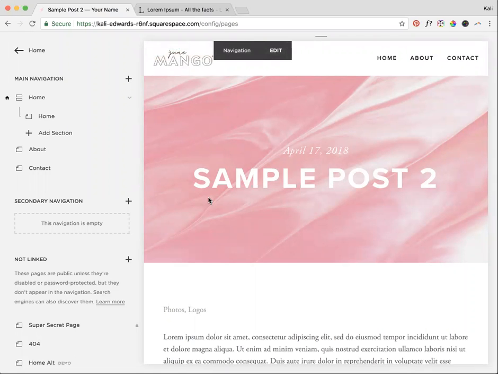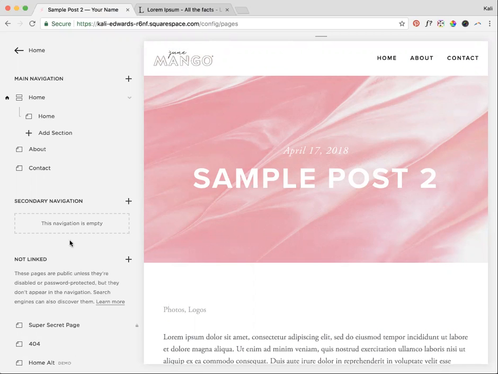Okay, so I'm going to show you how to jazz up that standard blog page. You may find that in some of the newer templates, you're able to do this on the actual blog page itself. But especially on the older templates, you actually have to create a new page in order to do it. And if you want to add some cool functionality and unique content blocks to your blog page, then this is still definitely the way to go.